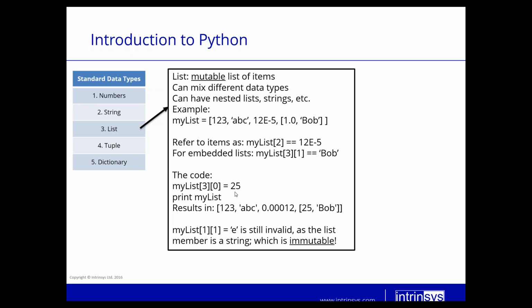But for example, we have to keep it in mind that although we can access an embedded list like this, so the third element, or rather the fourth, because we started counting from 0, so 0, 1, 2, 3 is an embedded list, and then the first element of that embedded list is 0, 1, so that would be Bob. However, we can still not change parts of the string. So for example, if I refer to the first element, so 0, 1, that would be A, B, C, I still cannot change the letter B to an E. I would have to redefine this string as part of my list.